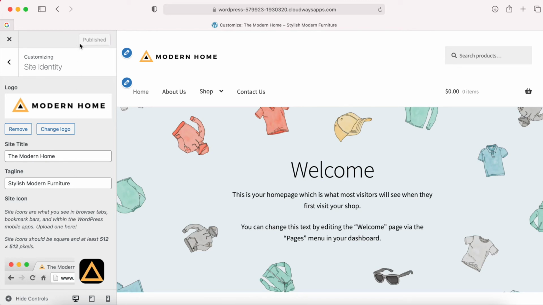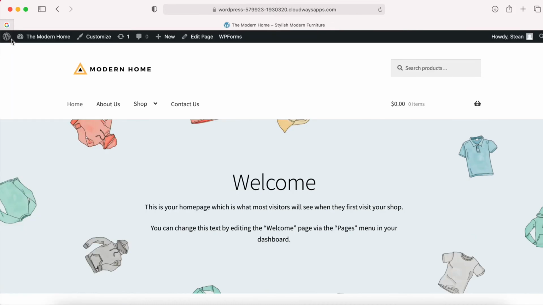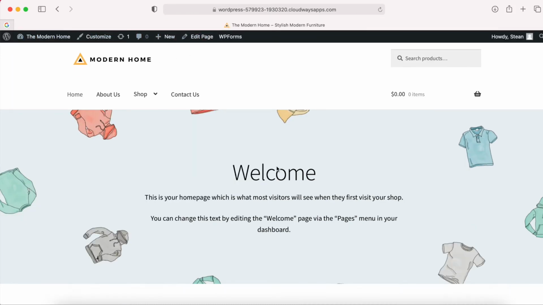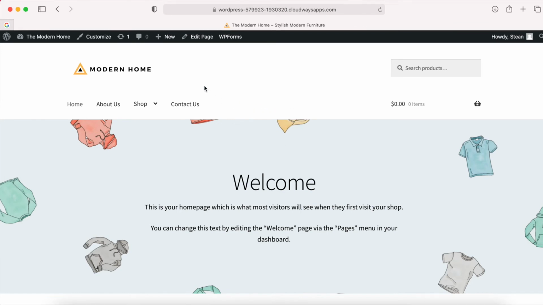Then click publish. Let's exit to see what it looks like. And there we can see the site icon and we can see the logo. So what I see is that the logo is looking a bit small, and I can see that it's not aligned to the left, the same as the alignment of the home tab. So let me see what I can do about that.